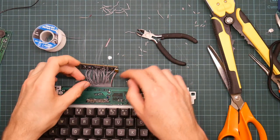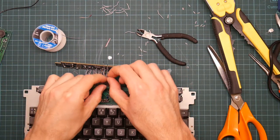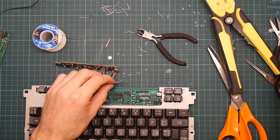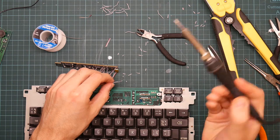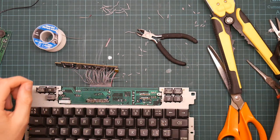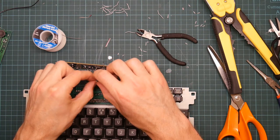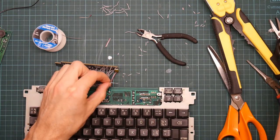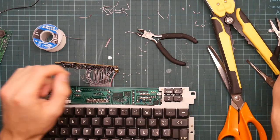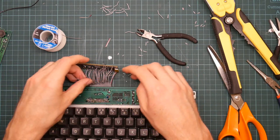Okay, I think that's the lot. This one's got a big solder blob on the end, so let's tidy that up a little. Like so. That one's got a blob too. Okay.